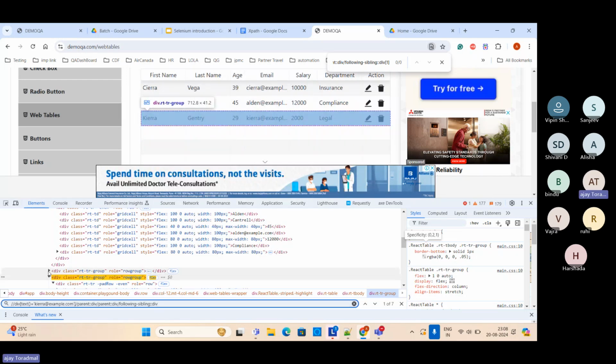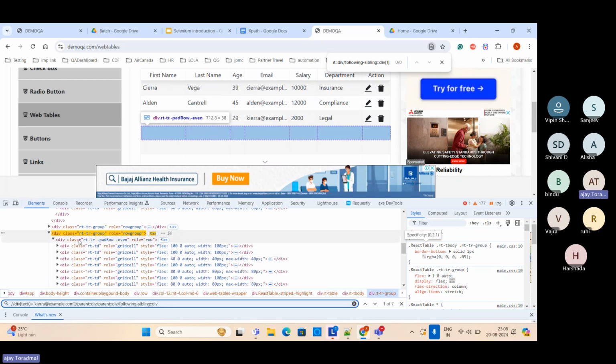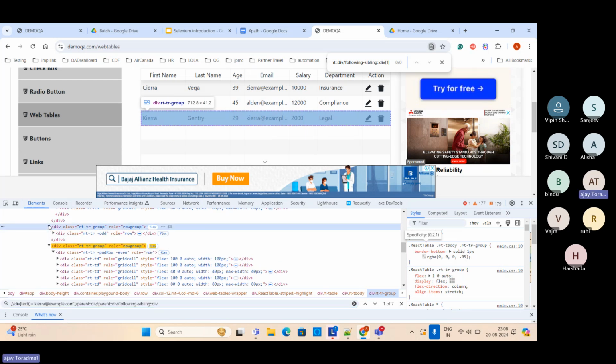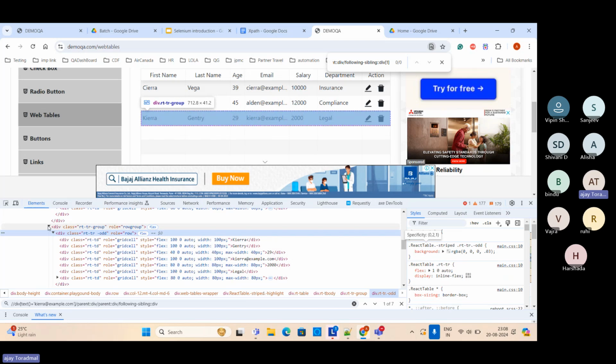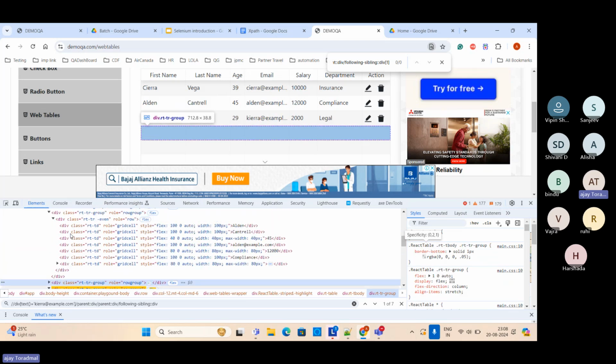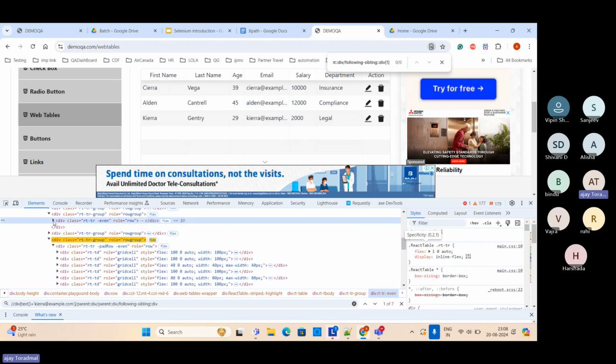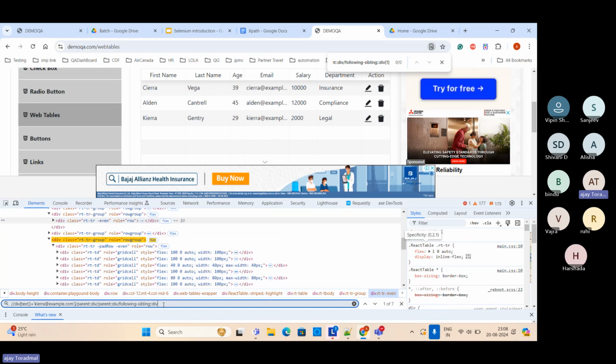I'm interested in this particular node, not this one. Why is it not moving to this one? We are interested in this one, right? So our node, that is the current node, is... if I remove the following sibling, then I will get the current node.